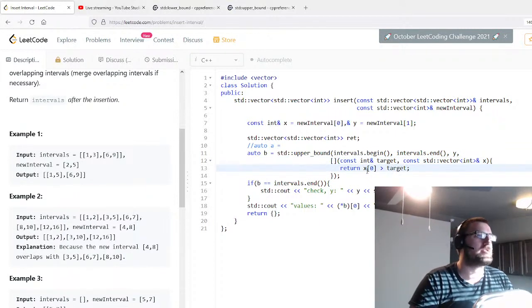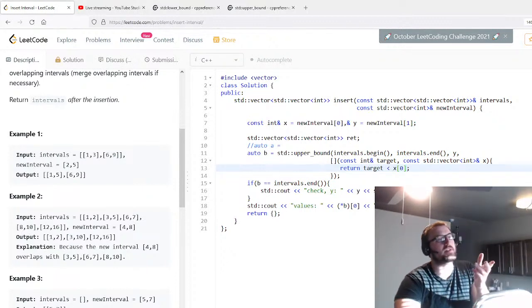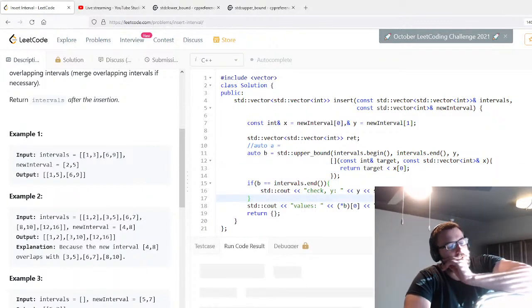It does target less than x0 rather than x0 less than target.